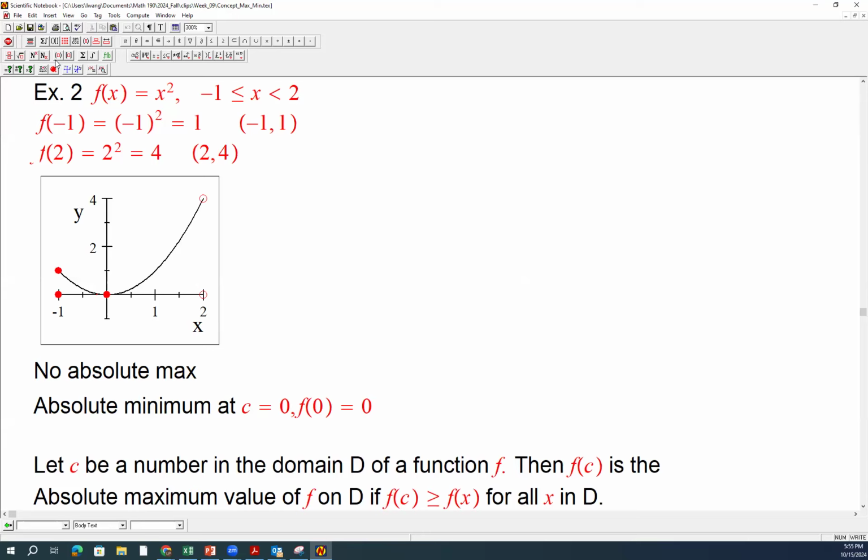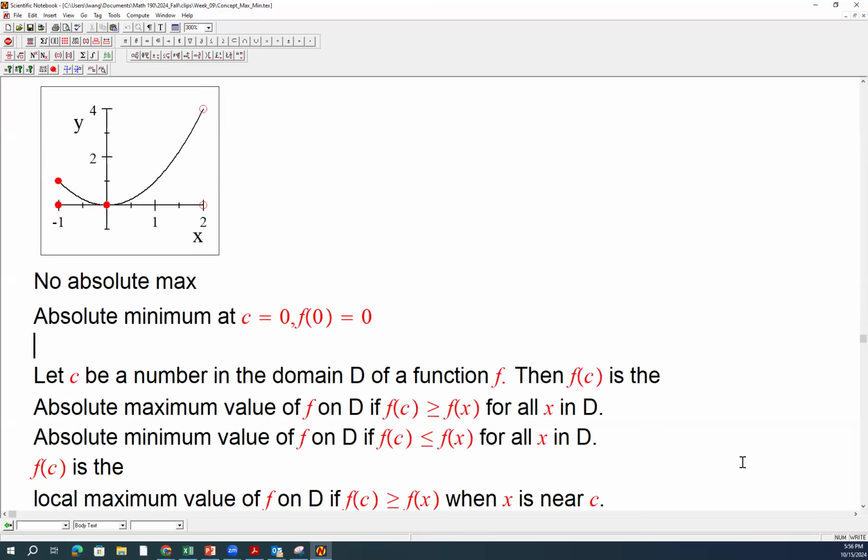Okay? So absolute max, absolute min. Now what else? We have considered absolute max and absolute min. We know there's no absolute max. And we have local max, local min. Well, yes, we do. We actually have a local maximum because you can see in the neighborhood of -1, there is a little neighborhood, right? To the left of it, there's nothing there because the function is not defined there. But to the right of it, we have a little neighborhood. In this little neighborhood, this dot is the highest.